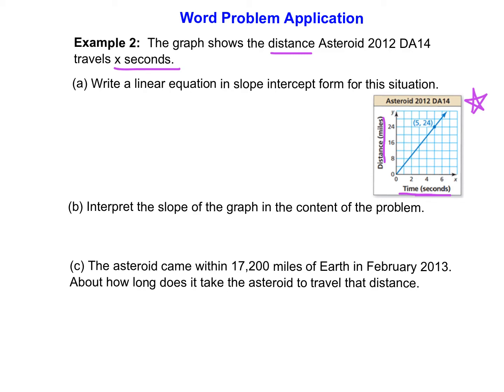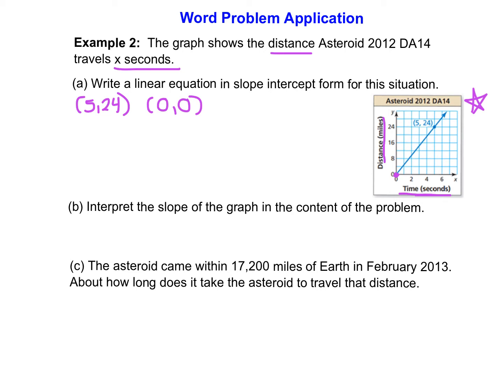So in order to write a linear equation, we need a point and a slope. And we can clearly see that we have one point here of 5, 24, and it kind of looks like they don't give us the slope and they don't give us a second point. But if you look very closely, you can see that there's a first point here at 0, 0. So we actually have 2 points from this picture. We can see the graph starts at 0, 0 and then continues on to the point 5, 24.